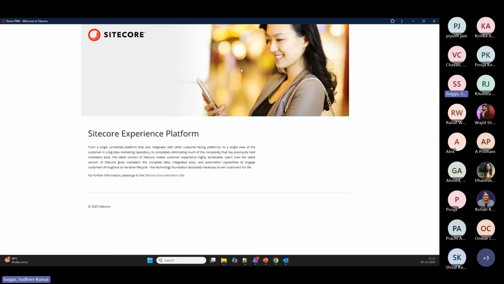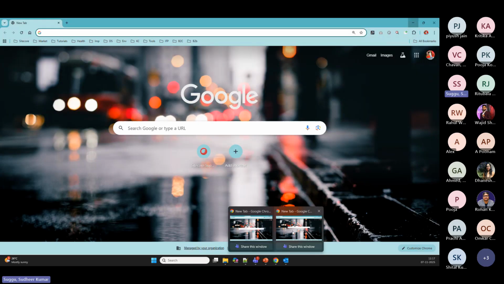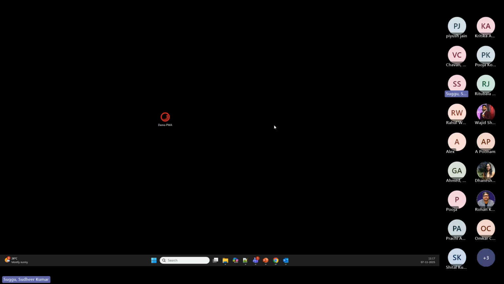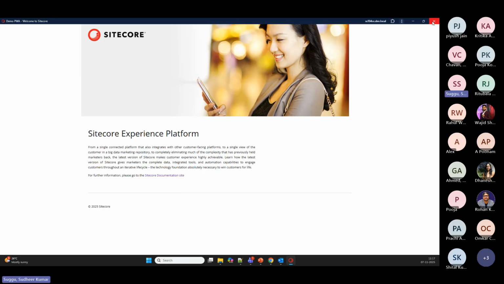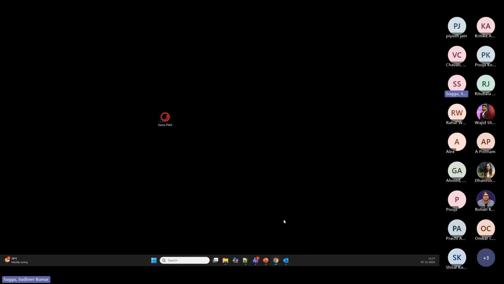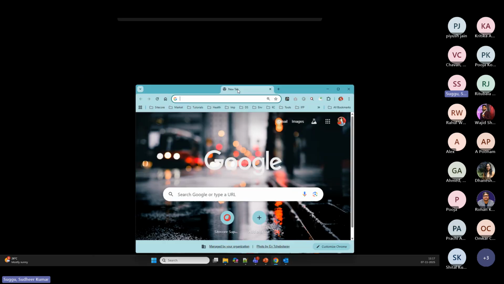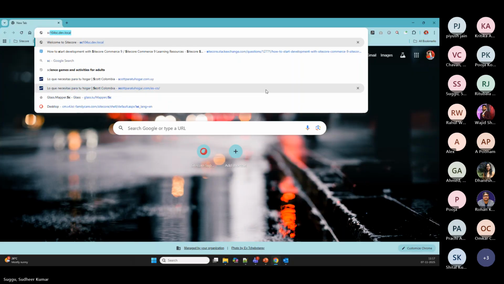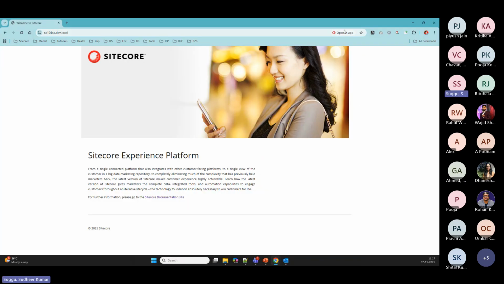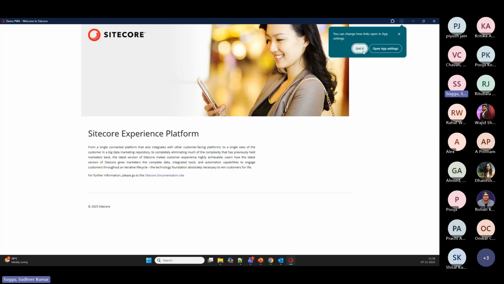So when I am trying to install it again, now I closed it, and this icon got created again. So now, though I have the app, I can even open the app like this. Or else, suppose in case we forget and we try to open the app in the browser, it will show, because we already installed this, that when we click on this, it will automatically open the app.